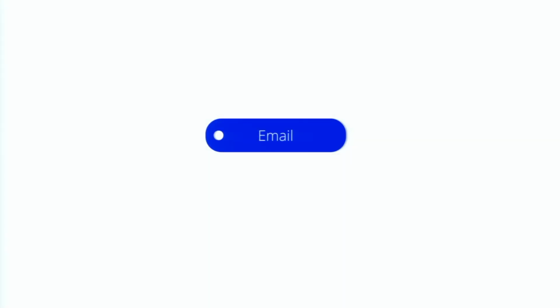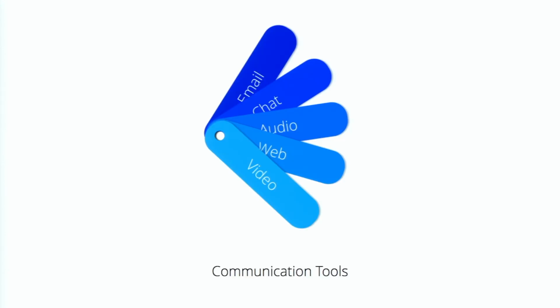So the first thing we have is these communication tools. This is pretty straightforward. These are tools that every business probably uses. So you have email, we have Zoho Mail, there's chat, we have something called Zoho Chat, and soon it will be renamed Zoho Click, actually. And then you also need something for your audio calls, your web conferencing, so sharing your screen with your customers. Some businesses, that's very important, especially if you're in the software business. And then video calling. So these are all of the communication tools that most businesses need.